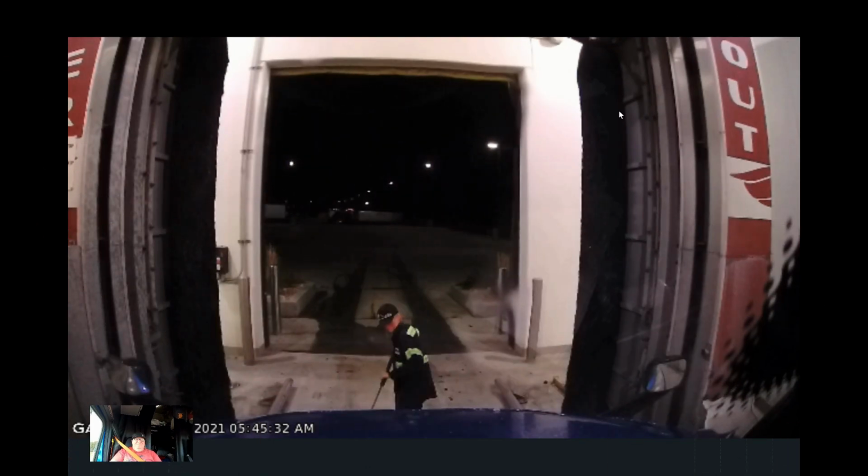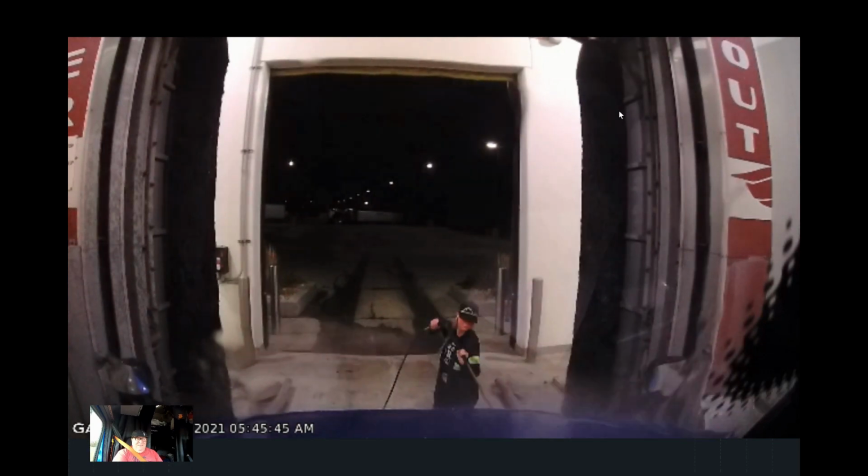You'll see here, I didn't film all of the wash. I just filmed enough of it so you can get the idea of what it's like. Right there, she's spraying on a soap solution. So here we go. Now she's hitting it with the high pressure and going to get all the bug guts and everything off. You can see the difference in pressure. I was just dumbfounded that there's a young female working.